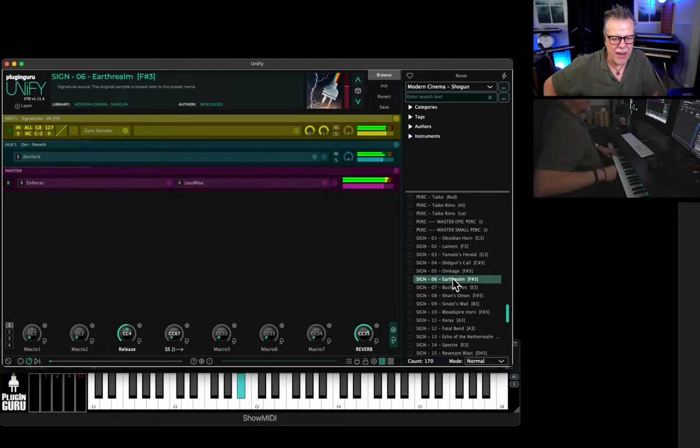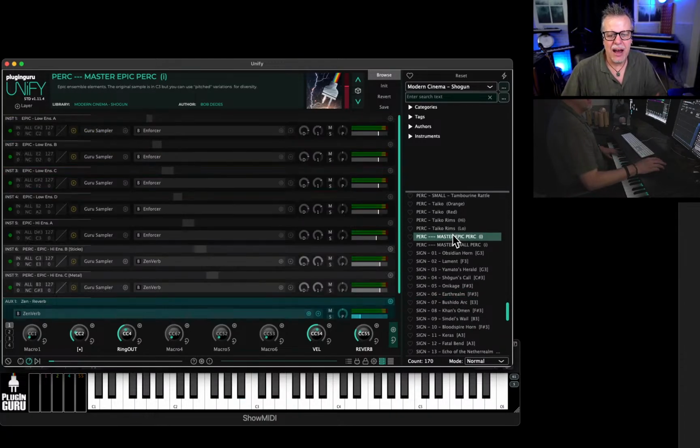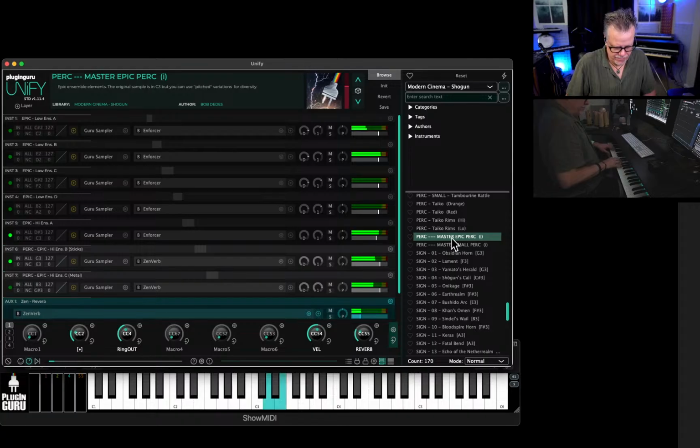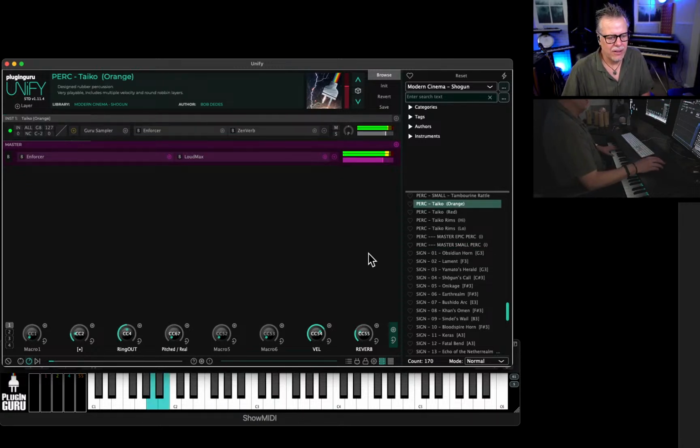Special sounds he's made that are not tied to anything per se. There's Epic Master Perk. And then there's Small Perk. So we have all those things, Tychos, orange, red.